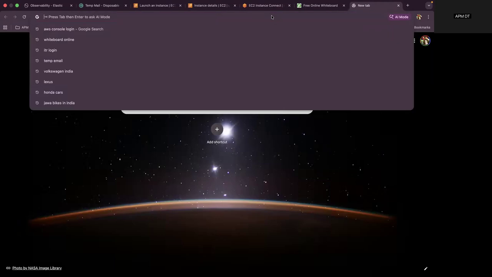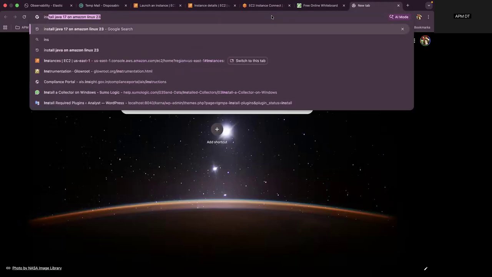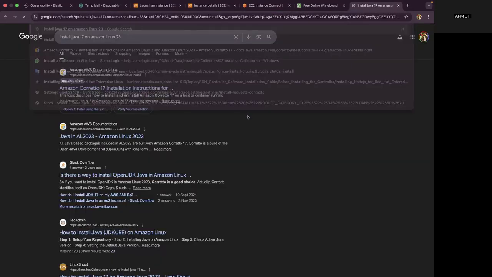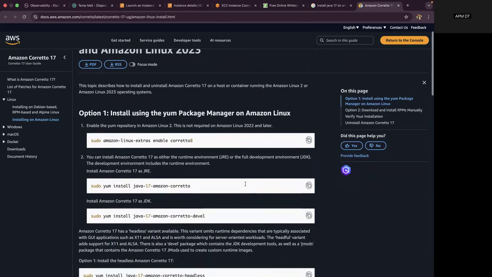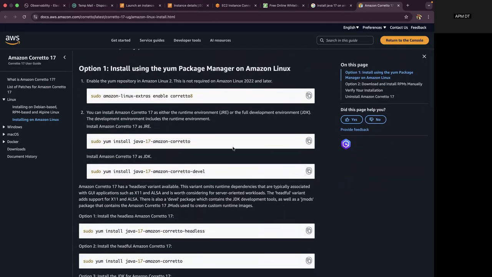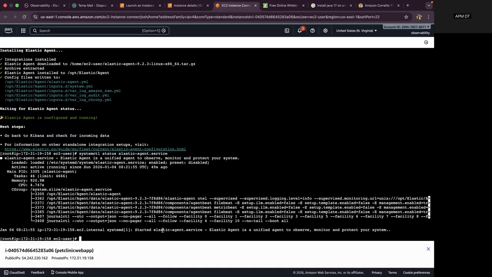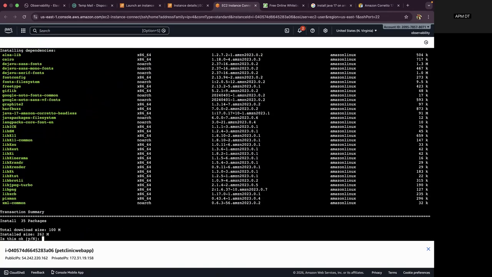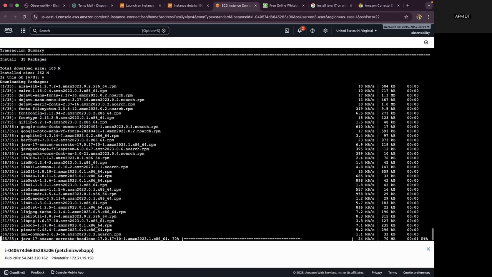Now let me install the application. First, it requires Java 17. So install Java 17 with the Amazon Linux 2023 command. Come here, paste it.